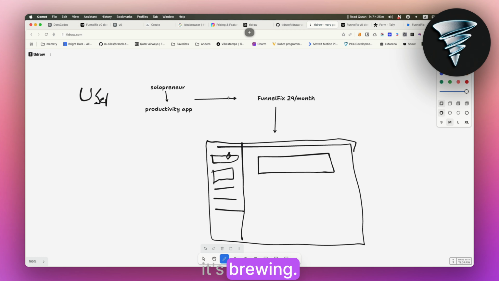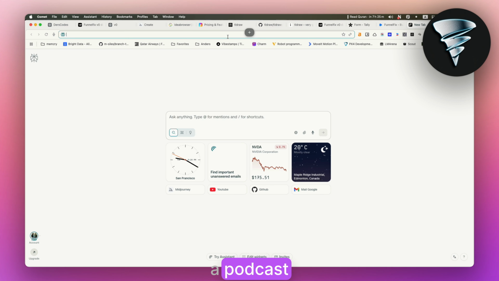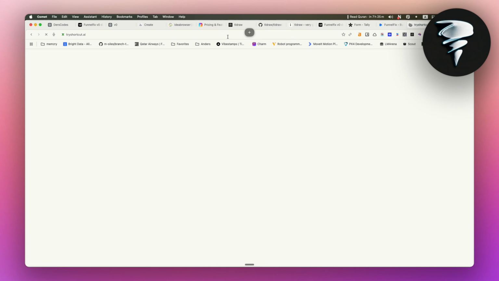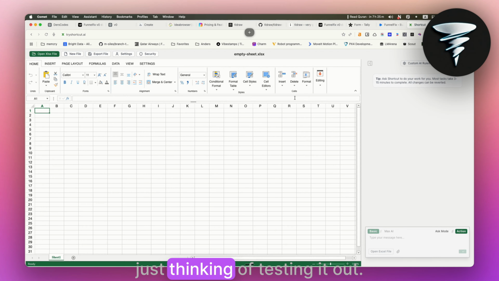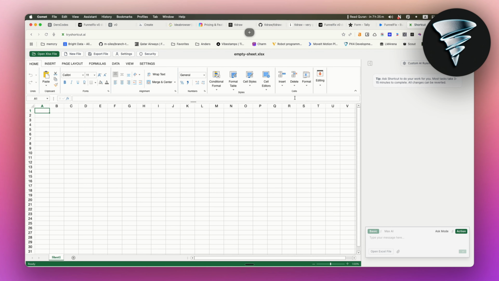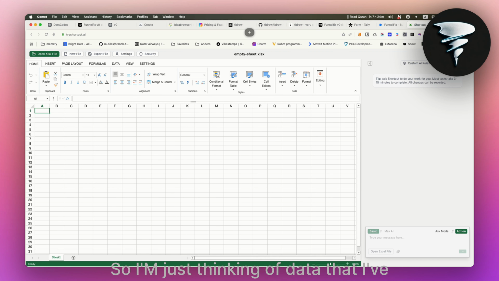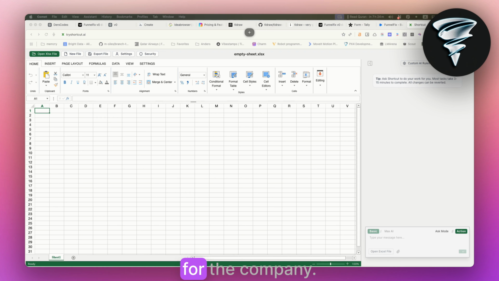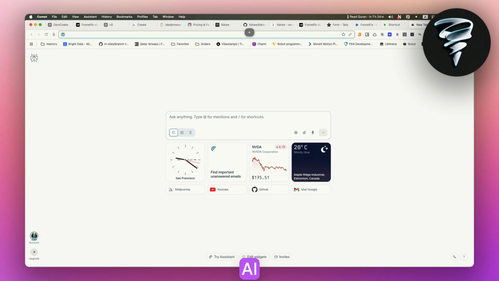So let's check in on that. It's cooking, it's brewing. I was just listening to a podcast about this Shortcut app, just thinking of testing it out. Spreadsheets, running AI through them, like Cursor for spreadsheets. So I'm just thinking of data that I've got for the company. We run an agency, me and Salim, at agency7.ai.